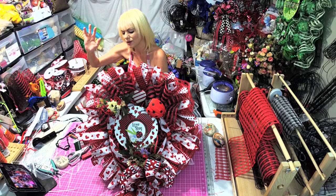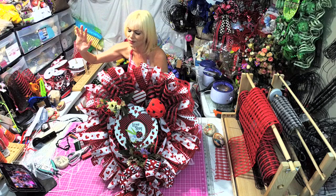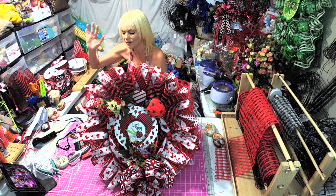We thank you, Father God, for all that you are going to do and all that you have already done. We give you the glory, the praise. We love you. You are our Father, our Maker, our Creator, our Lord. And we believe in the Son, Jesus Christ. For God so loved the world that he gave his only begotten Son, that whosoever believeth in him shall not perish, but have everlasting life.